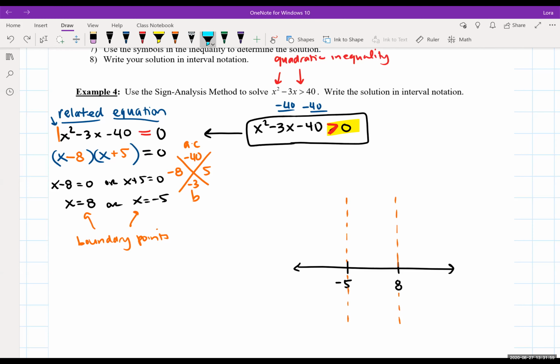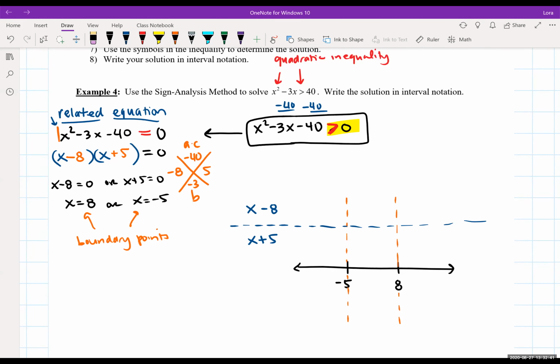What we're going to do at this point is take our factors, the x minus 8 and the x plus 5, and we're going to write them, x minus 8, x plus 5, to the left of your number line or to the right. Just don't intrude on any of the regions of x. And this will give us a little bit more subdivision if we separate everything. We will now have 1, 2, 3, 4, 5, 6 different regions for which we're testing signs for which we can analyze, hence sign analysis method.